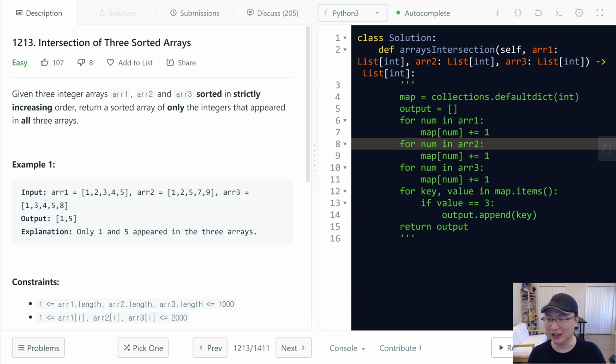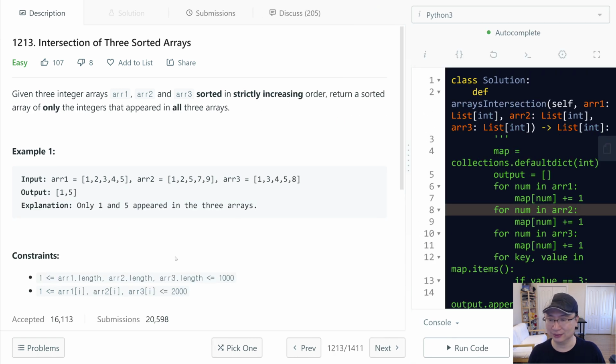In this case, we need three pointers. First, each pointer indicates the first item of each array, and then we check the values. If the three values are the same, we append to the output and move to the next one. Here this one is the same, but this one is not the same, it is bigger, so we increase only these two.